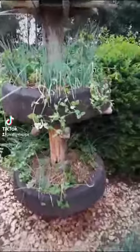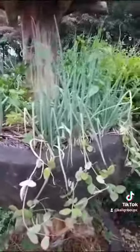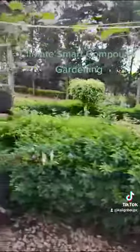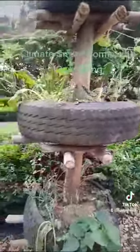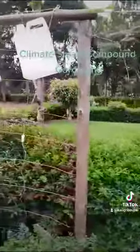Now she's growing vegetables in tires. Some of us waste these tires just like that. But this lady, she's able to make use of these tires people waste. First, she's making money from them. Like you can see, this is a compound which is well designed.